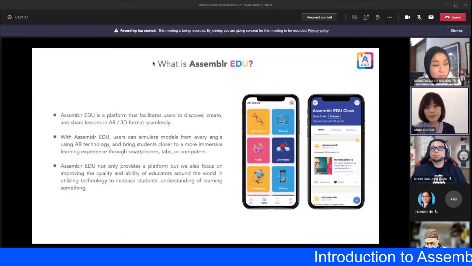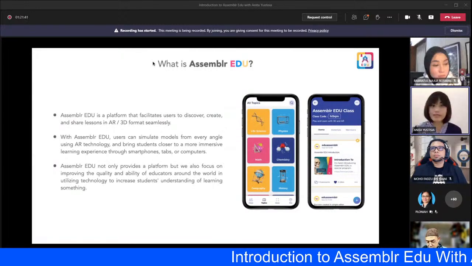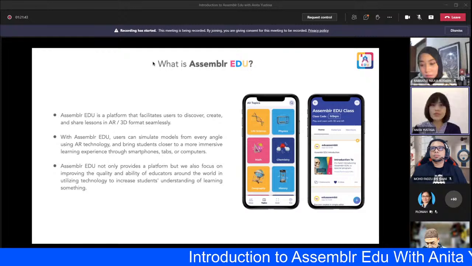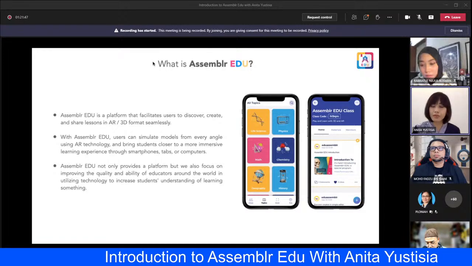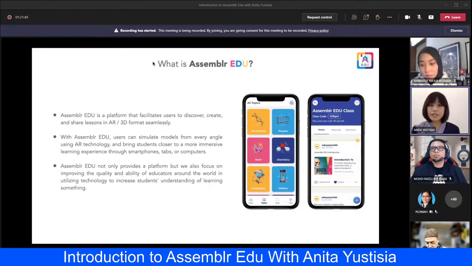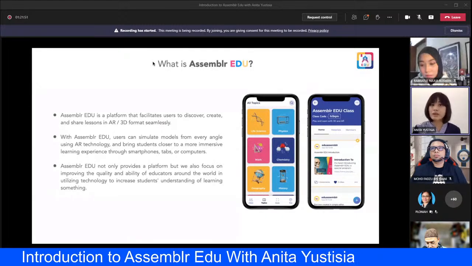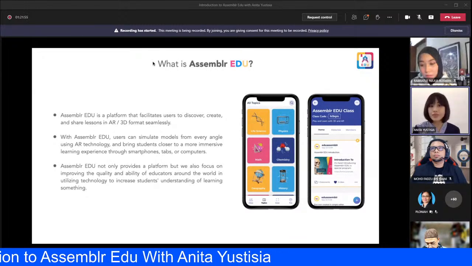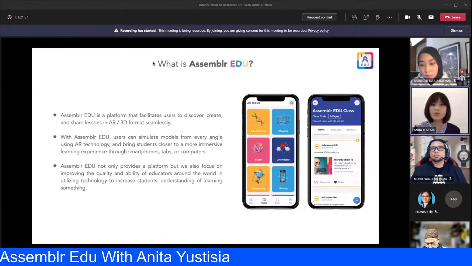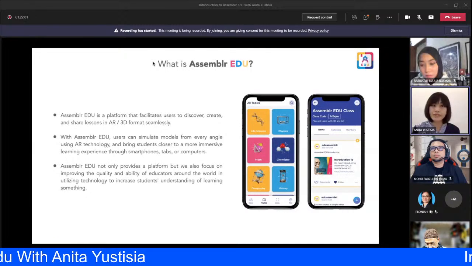What is Assemblr EDU? Assemblr EDU is a platform that facilitates users to discover, create, and share lessons in AR or 3D format seamlessly. With Assemblr EDU, users can simulate models from every angle using AR technology and bring students closer to a more immersive learning experience through smartphones, tablets, or computers.